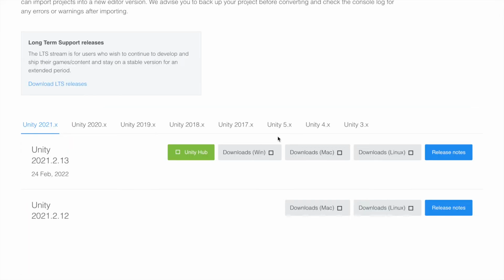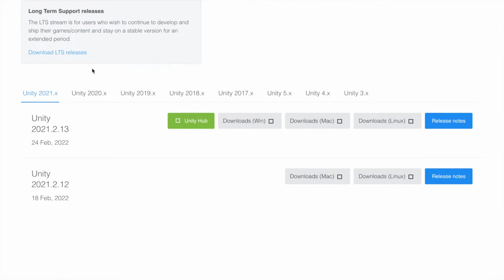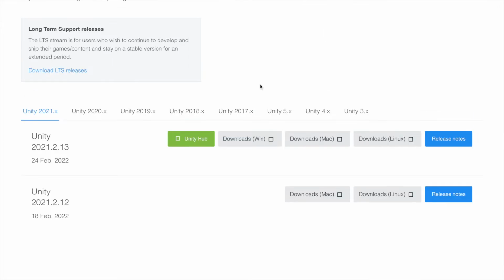And if this will load, okay, I don't know why that took so long, but anyways, here it shows several versions of Unity. So the way I like to describe this is you have an iPhone or Samsung, Android, any phone that you use, and they come up with updates, system updates, and you have to update it frequently.